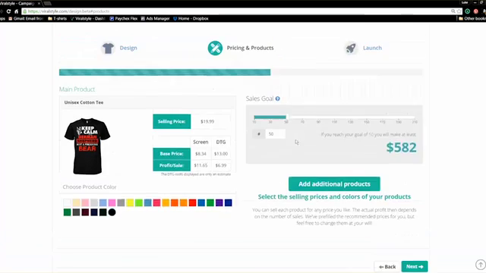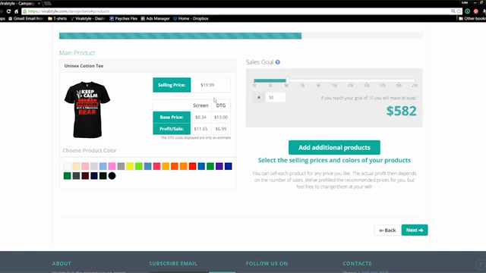If you click next right here, this is the screen where you can now pick different pricing and color options and add additional products. So for selling price, you can adjust that up here. I recommend you do something that's 99 or 95. Sales psychology shows that those are the numbers that are more likely to draw people to buy than if you were to just do a $20 shirt. $19.99 is much more appealing than $20. So you can adjust this to the price that you would like. I would say at the minimum, price at $19.99. At the max, I generally see $24.99 working, but you can come somewhere in the middle, like $21 or $22.99 for your pricing.